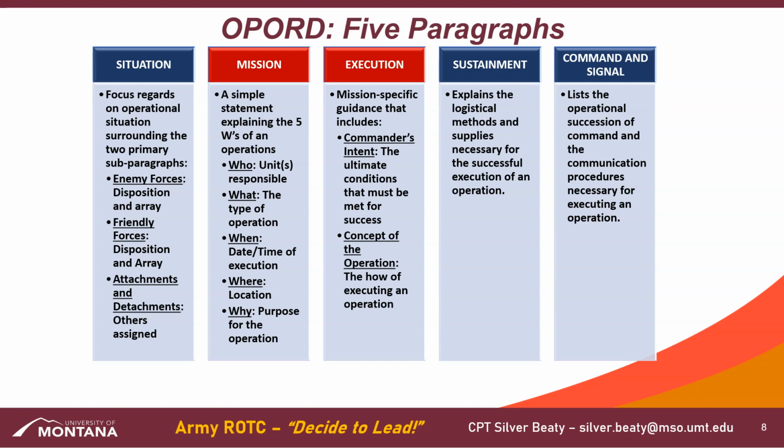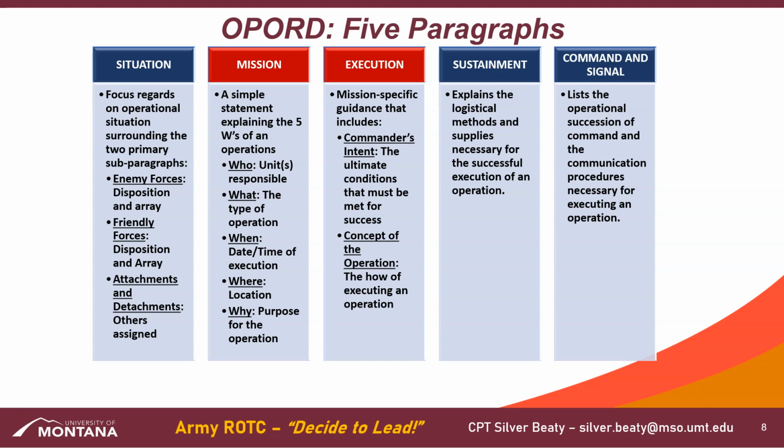This should be your longest section. This is the one that you spend the most time on, both writing and explaining. If you've been to a lab, you've probably seen a terrain model come out, or a sand table, or even a map be used with somebody pointing to different things and explaining where the movements will be. That's where this section falls in, underneath the execution paragraph. How are we going to execute this mission?